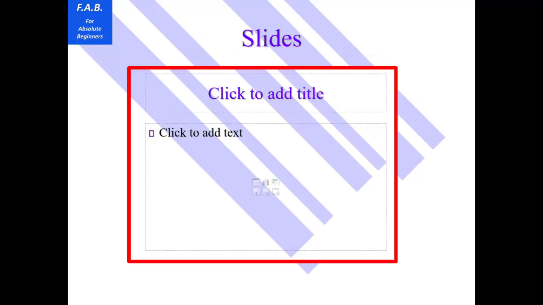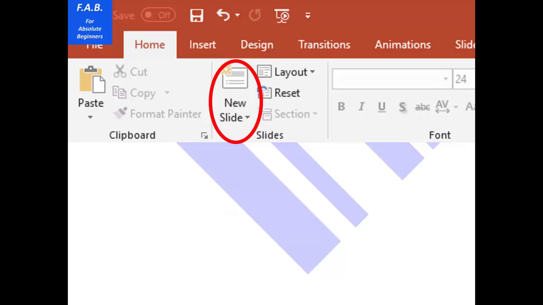When I get a new slide, this is probably the most common slide that I'm going to use. It's got a holder for the title, and I can just type the title in there, and then it's got a holder for bullets, and I just get my cursor there and start typing my bullets. That's probably the most common slide that we're going to use. In fact, if you're really new to PowerPoint, I'd suggest that you only use 3 different slide types.